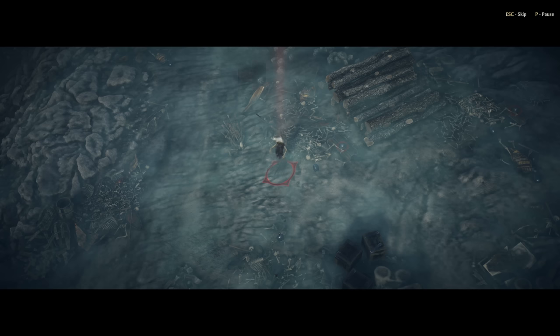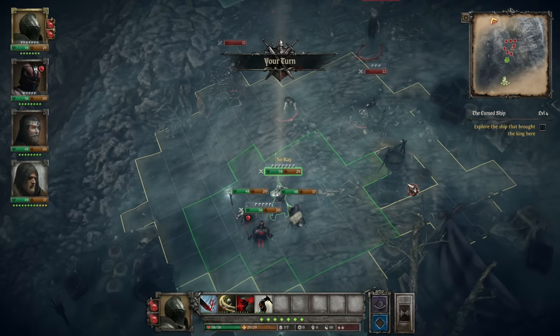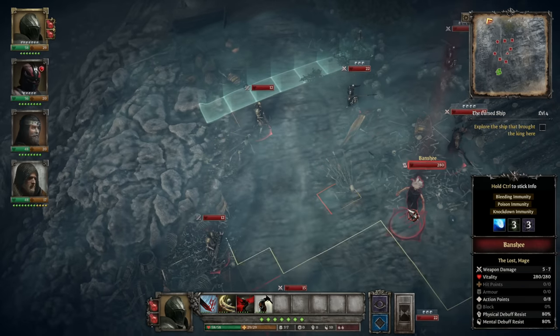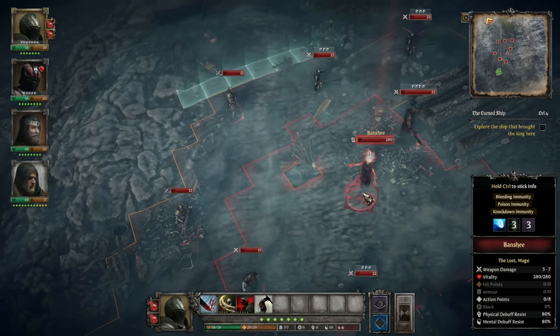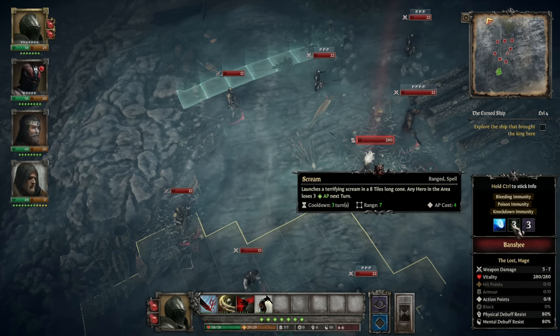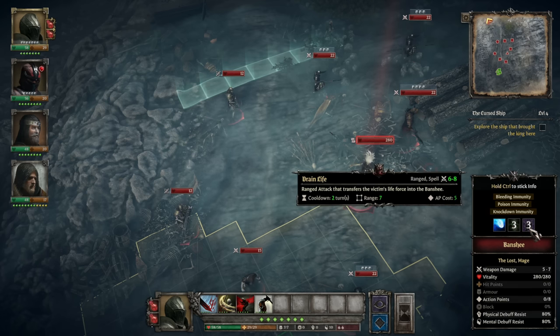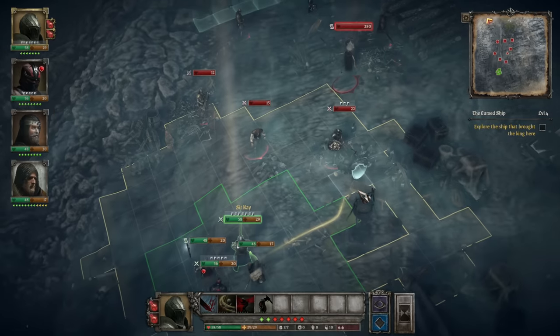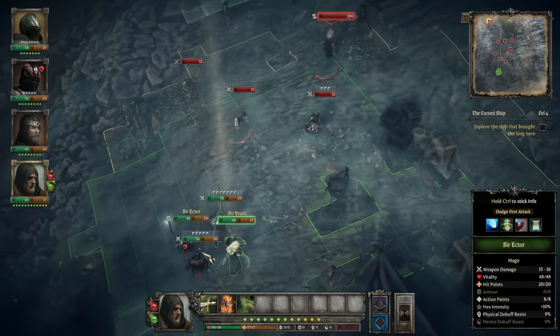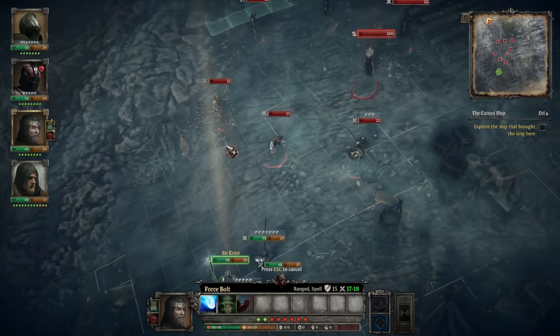Why do I have a feeling we're gonna have to kill a banshee? Oh, now! Okay, to be fair, I thought this would maybe be like the end of the level. However, here we are. 5 to 7 damage. It's fine. Scream. That appears to be on cooldown. Drain life. She can like... yeah, okay. She's poison and bleed immune. Ready to fight. I serve the Lord.